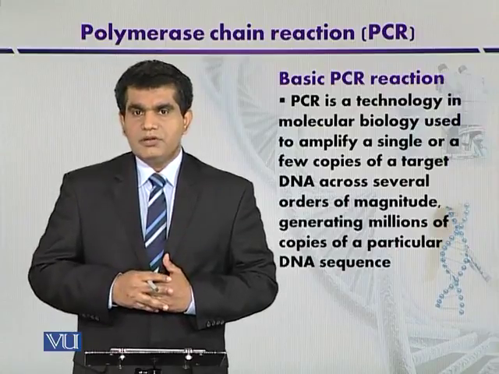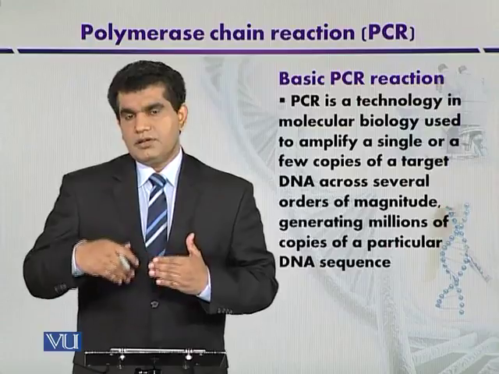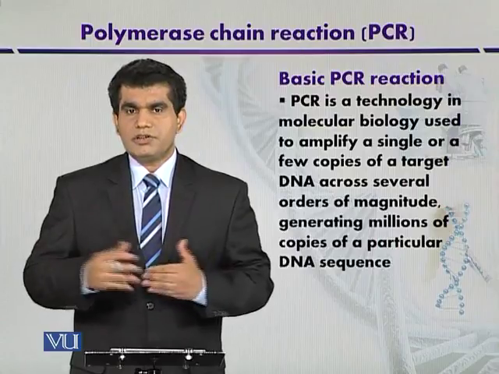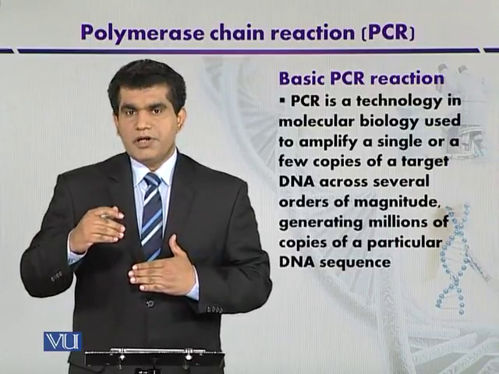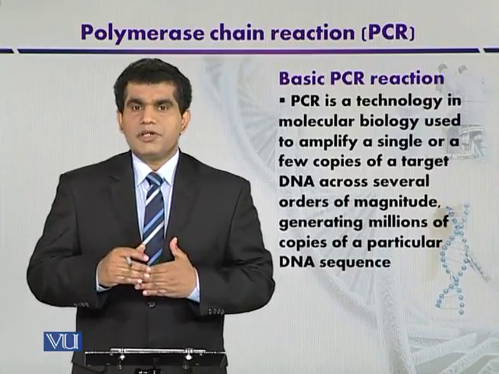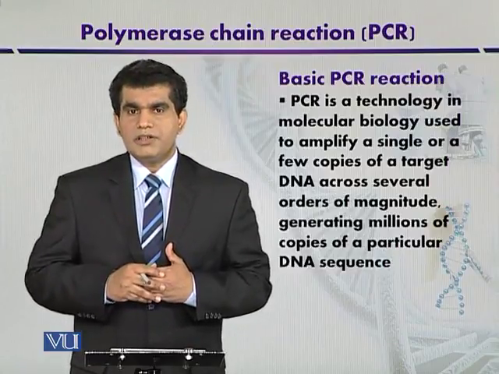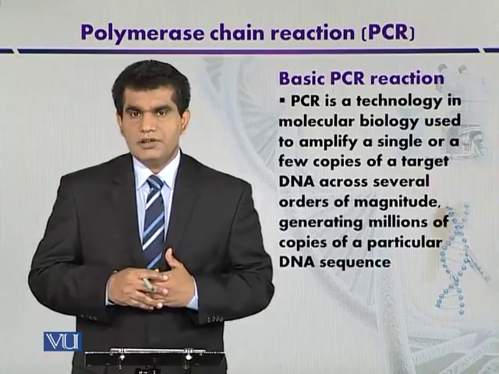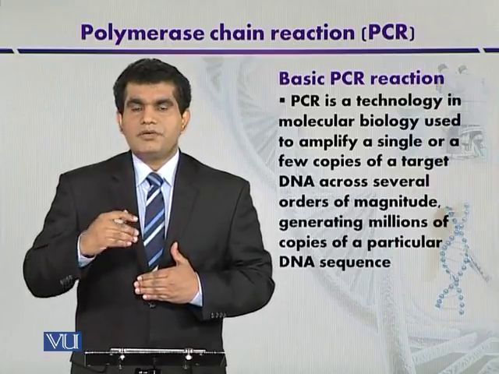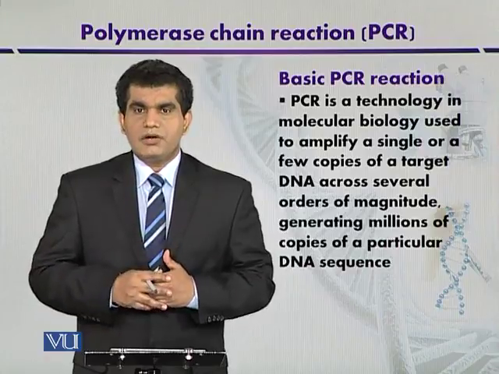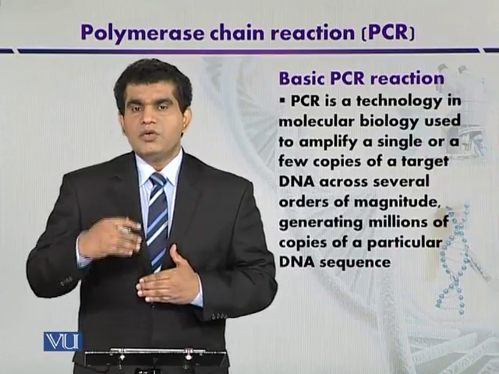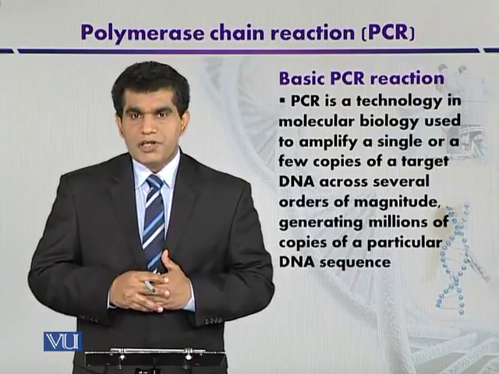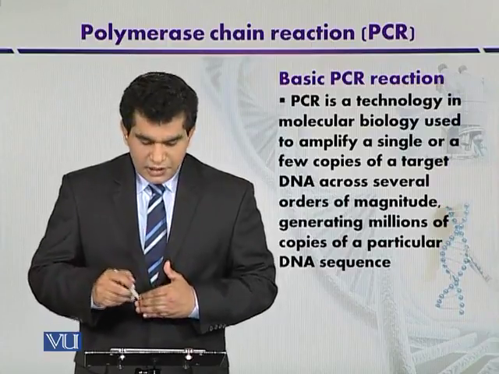So in the basic reaction, first we need a template that, subjected to a heat denaturation step, is denatured and converted into single-stranded DNA, and then primers bind at the 3' ends, and then the DNA polymerase can guide the synthesis of complementary strands of the template or the target DNA. So this is the basic reaction of polymerase chain reaction or PCR. By using this technique, we can produce millions of copies of the target DNA, and this reaction can be explained diagrammatically in more detail.